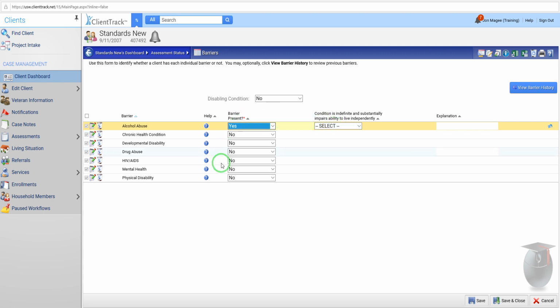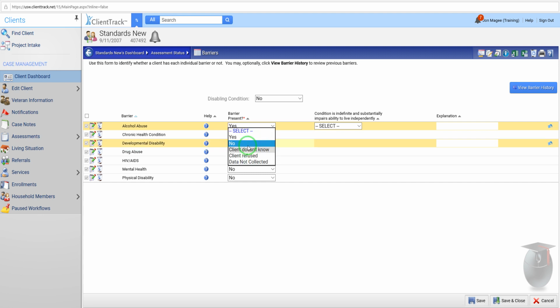The one thing that's changing here is that for developmental disability and HIV/AIDS, it's no longer going to require this follow-up question. So we can see if I choose yes on either of these, that other question does not pop up, so we don't have to collect that data.